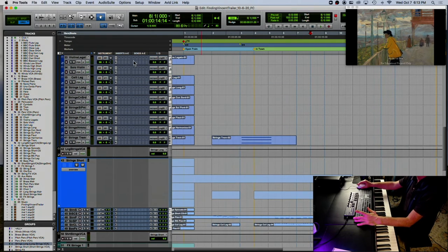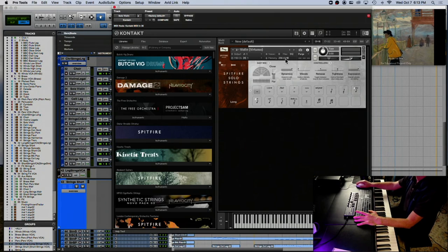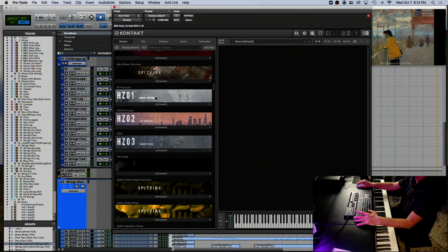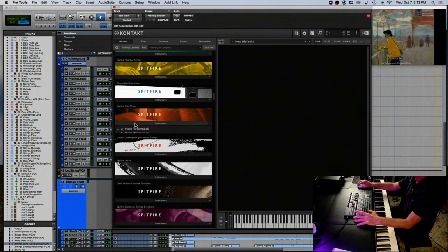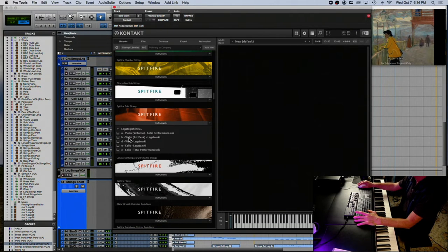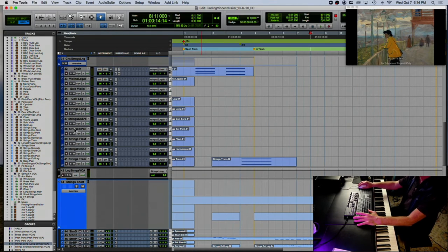Okay, so let's do this. I think I know what I want to do. So I'm going to get rid of this virtuoso violin because I think I want to have legato. So I'm going to add that in. And that didn't have a legato patch in it. All right, so.